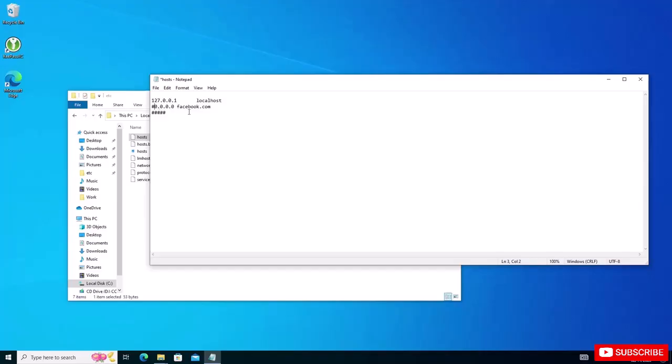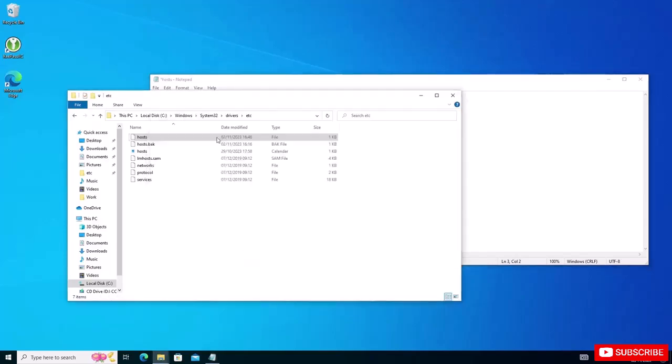Now on Windows, you might have multiple host files. So you might have a host file in this directory, but also in another directory. That's depending on whether you have a 32-bit or 64-bit system, but it should work either way, so it doesn't really matter which one you edit. And that's the main thing.